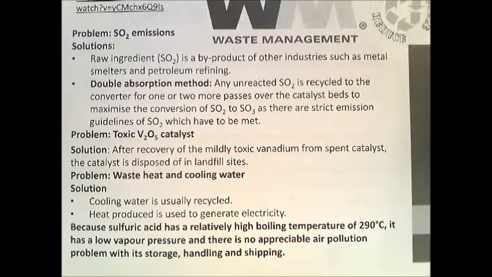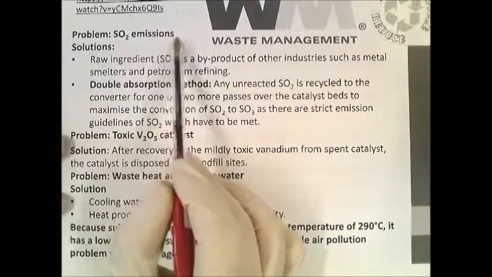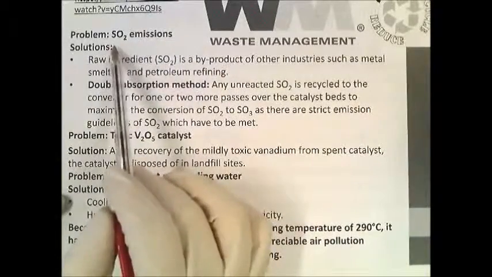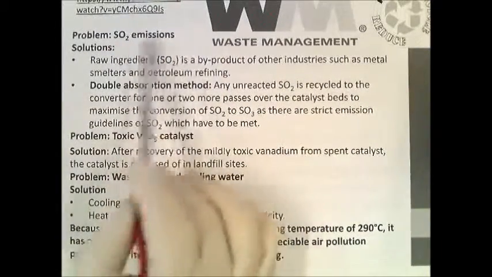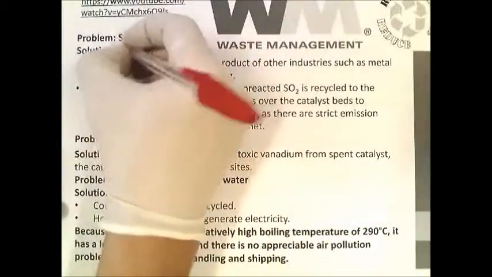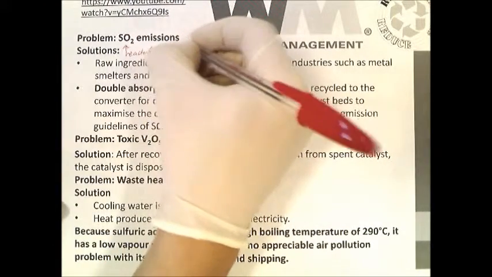So, waste management. Basically, there are a few things in the sulfuric acid process which we spoke about today that can be a problem, but they have thought of good solutions. One of the problems is that sulfur dioxide, if emitted, is bad for our atmosphere. It's one of the greenhouse gases, okay? But this process actually uses sulfur dioxide as a reactant, remember, in step 2.